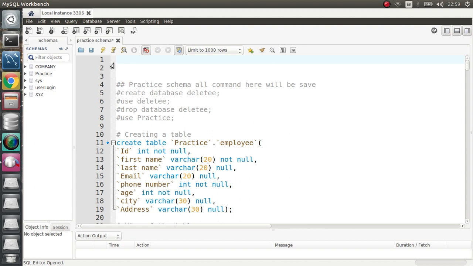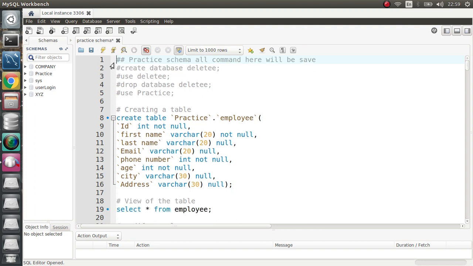So I think we'll start with how to create a table and other syntax as well. So let's get started. After opening this, you get these things, so you should have already created a database. This is the schema portion. This is the editor, and here it will appear as the output.